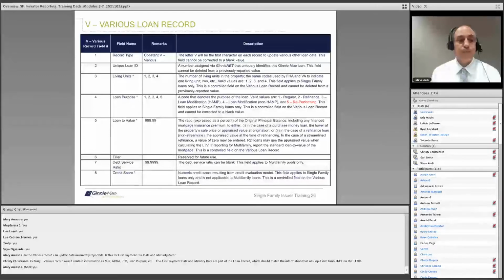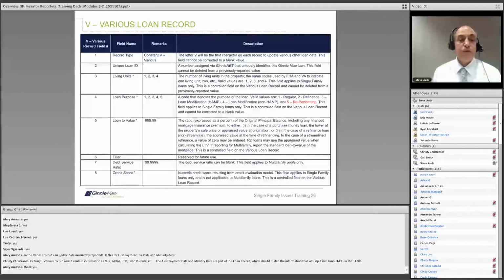Okay. Now in the instructions on VI 19, starting at page 23, each of the descriptions will say whether or not this applies to single family loans or multifamily loans. So most of the items in the various loan record are single family only, and only a few, like the debt service ratio here, number 7, is a multifamily.